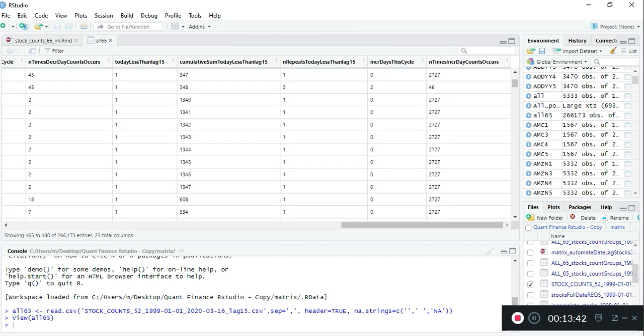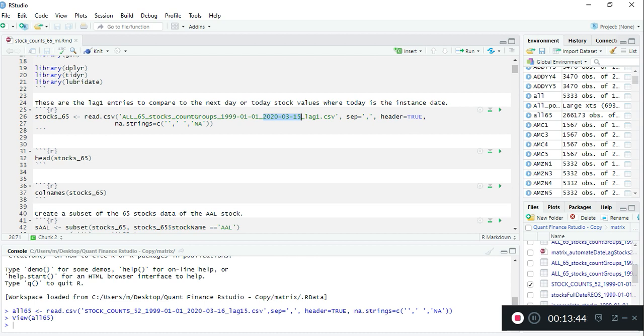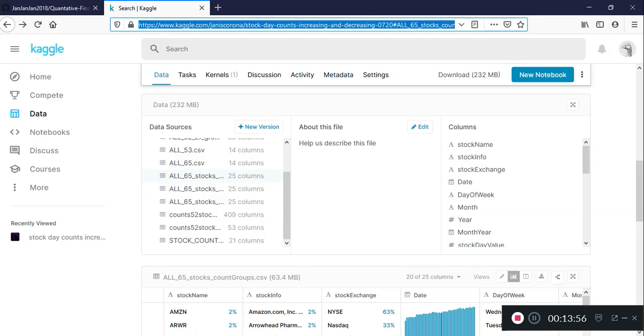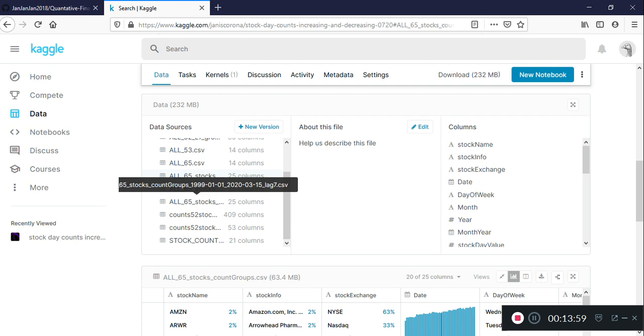All right, so we have that table. Now then, we're reading in this table, but it's the lag 1 table. We'll pretend it's the lag 15 table because I made 3 different tables. You can find those in Kaggle. Feel free to explore these tables. Sorry, that's the lag 7. That's the price 7 days ago for stocks.